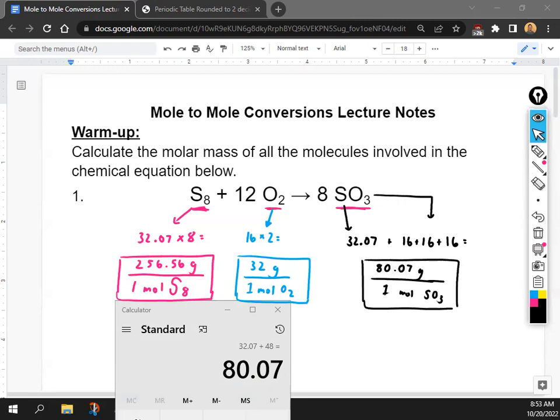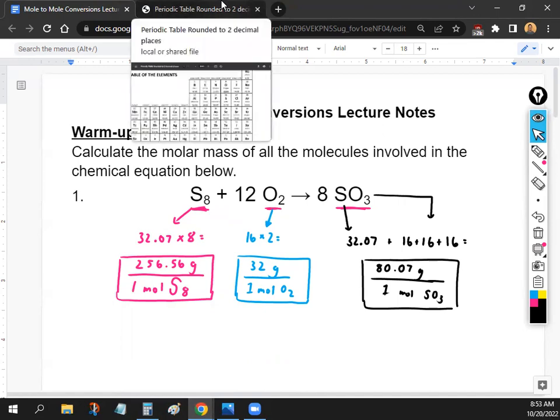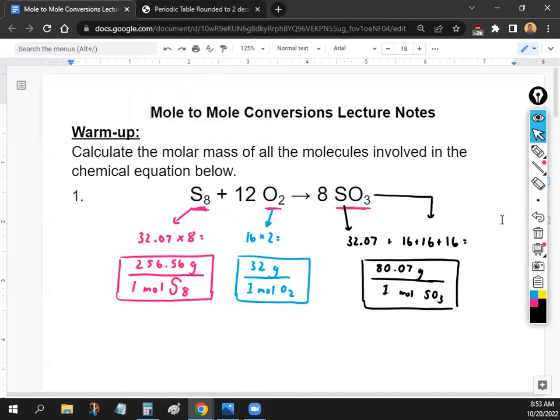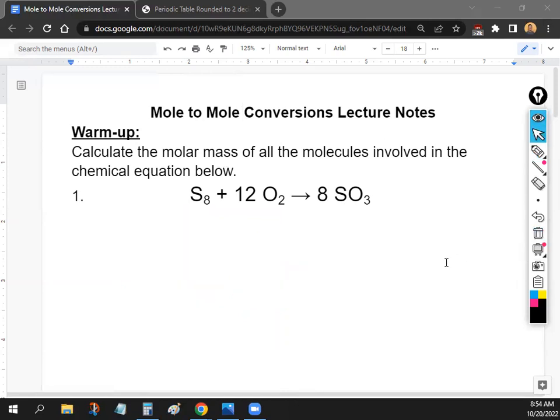All right, so like I said, this will be important, so just make sure you guys have a molar mass down. You'll need a periodic table as well, so just make sure you guys have one available. Okay, so last time we met, we learned about how we can go from grams to moles, right? We did that fraction thing where we put 1 on the top, 1 on the bottom, we canceled it out. But today we're gonna be learning a different conversion: how to go from moles to moles, okay?